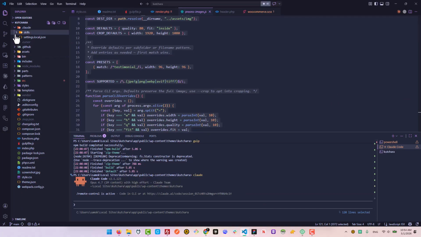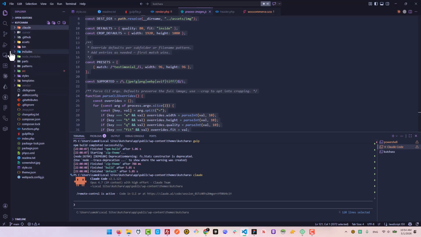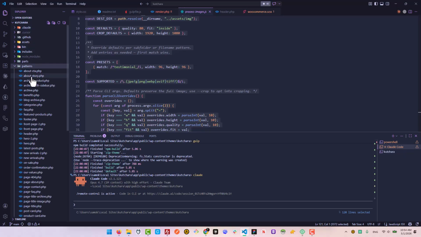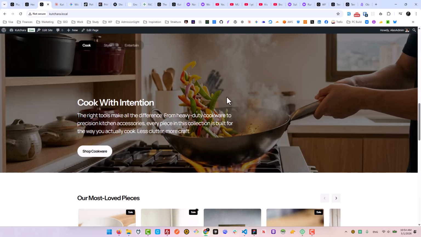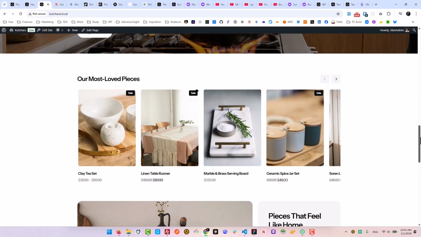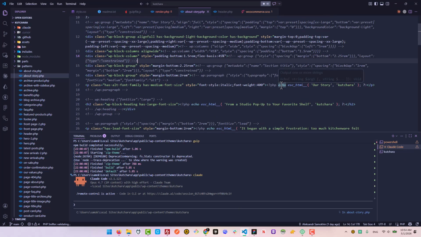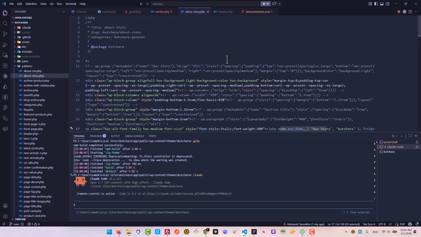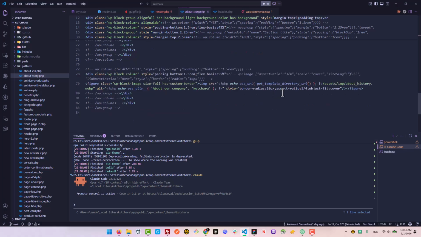Once I've finished with all of these sections, with all these patterns, I copy them, and then I have another skill for that. I have a skill, convert pattern, that I give to Claude, and Claude processes it and converts it into a working pattern like this one, so that I can simply paste it anywhere on any page. It's really cool and saves a lot of time. Basically it translates all the strings, it uses dynamic images, and, as you can see here, loads images directly from your theme. So this saves a lot of time.